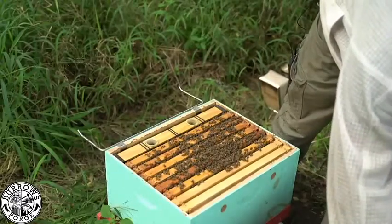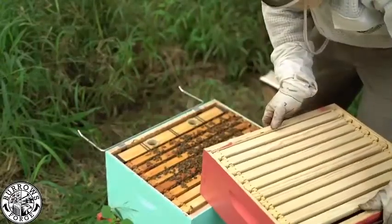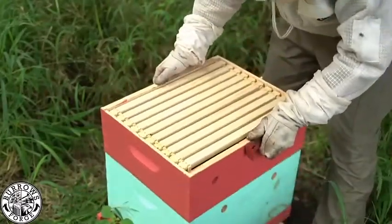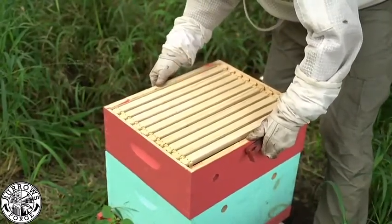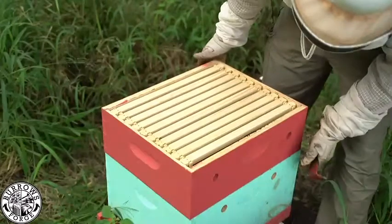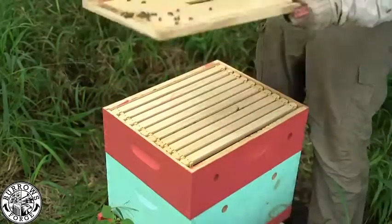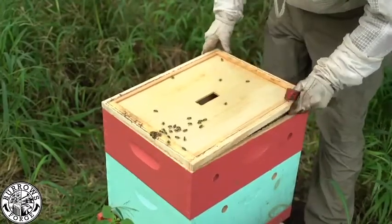where we need to check and make sure we can find the queen, or at least evidence of her being there. This hive I wasn't too worried about. We've had a queen in here that was doing well. There's always something that can happen where the queen has an issue, and she kind of goes away or dies or leaves the hive, or something happens to her. So it's always good to check every week or two. You also want to see if it looks like the hive is going to swarm, but these bees have plenty of room, so they shouldn't really be planning on swarming.